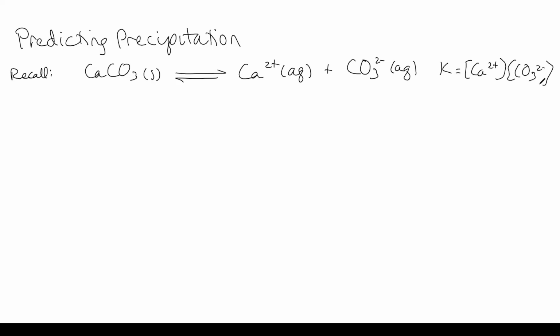This equation is actually valid for any solution that contains calcium 2+ and carbonate ions, not just one that is saturated. So in other words, it doesn't matter if we're in a saturated solution or if we just have a little bit of this dissolved and no precipitate at the bottom. Okay, so it doesn't just apply to a saturated solution or a solution that's at equilibrium. So let's remind ourselves about Q.